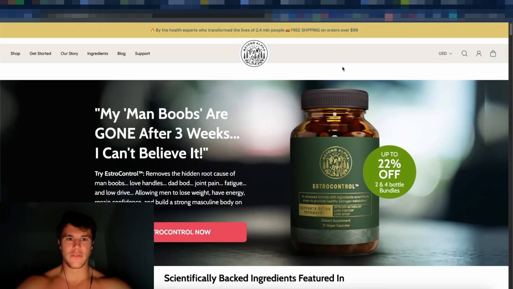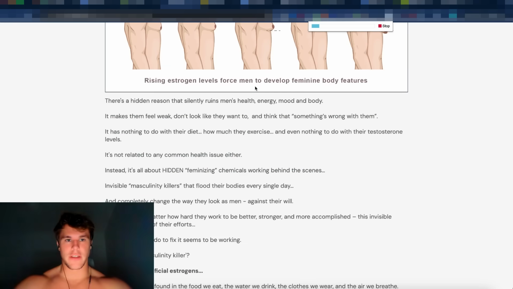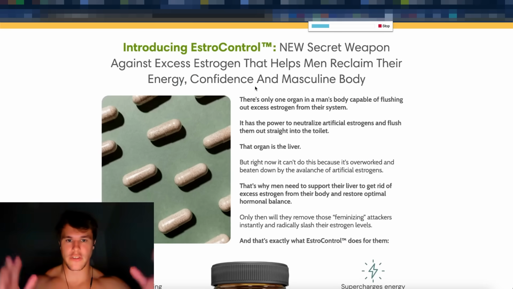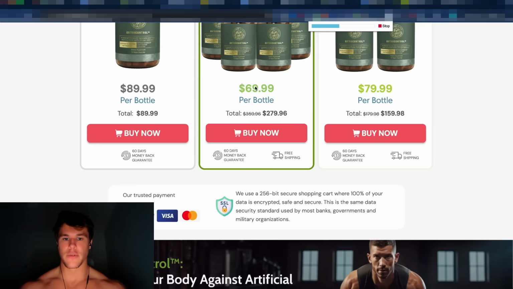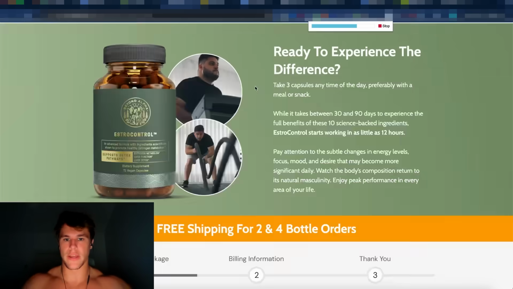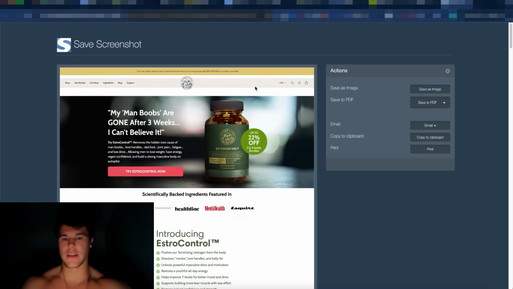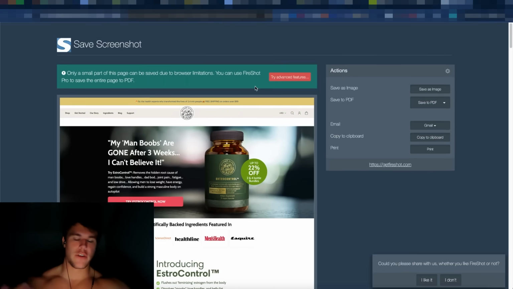All I'm going to do is use this extension right up here and hit capture entire page. Again, this is a free extension, I think, but all it's going to do is screenshot the entire sales page here so that I can feed this into AI to help create a prompt to go and actually do the deep research. If you're a total novice with using AI, you're going to write your own prompts. You should have AI writing prompts for you. And that's what we're doing with this initial step.